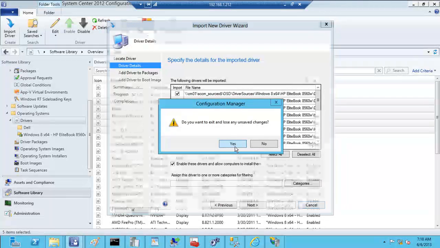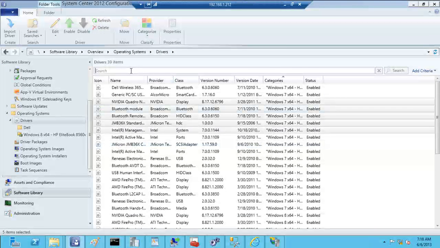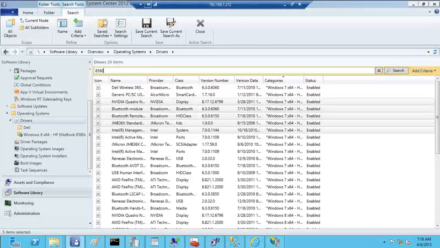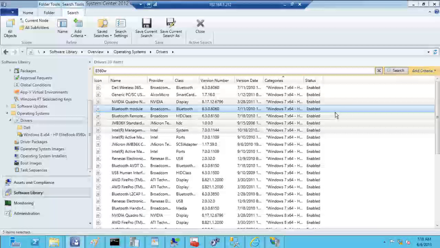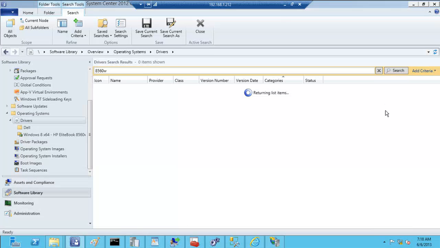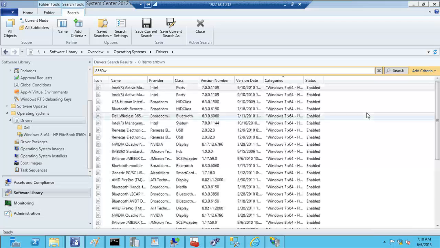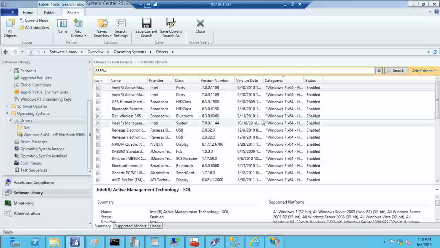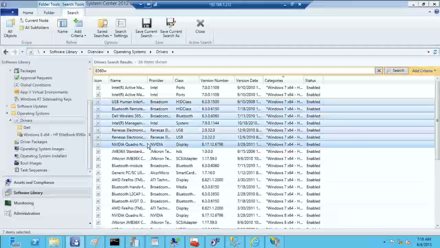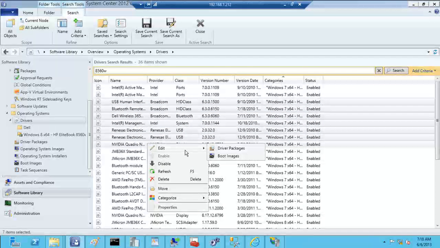And once they are imported, I can now, for example, do a search for 8560. And it will show me all the drivers that have an 8560. And now I can select them all, or a bunch of them, depending on what I want to do, and I can add them to a driver package.